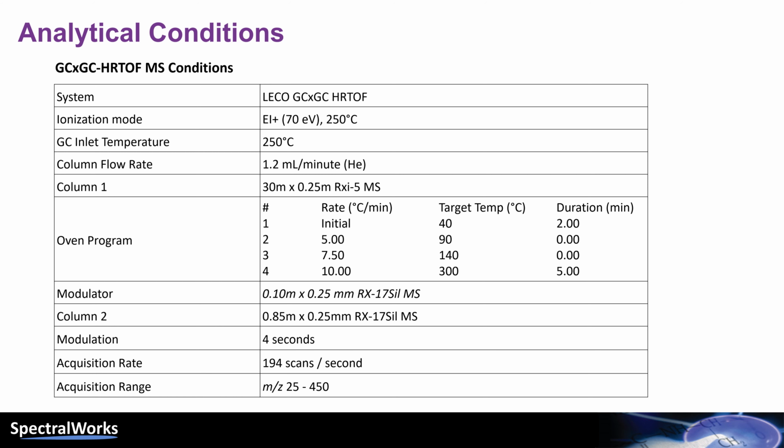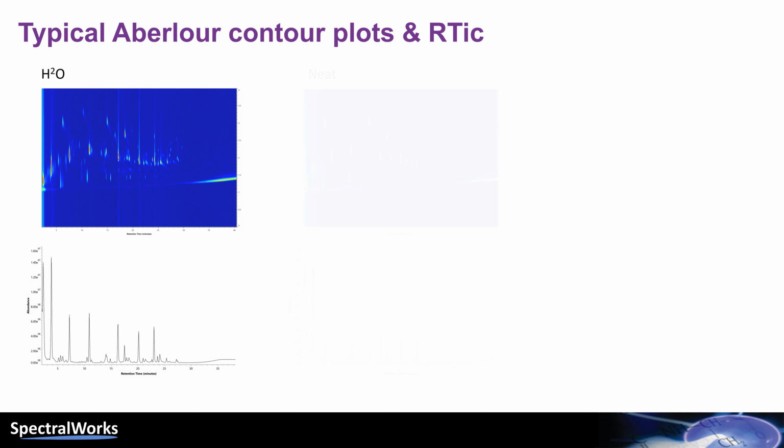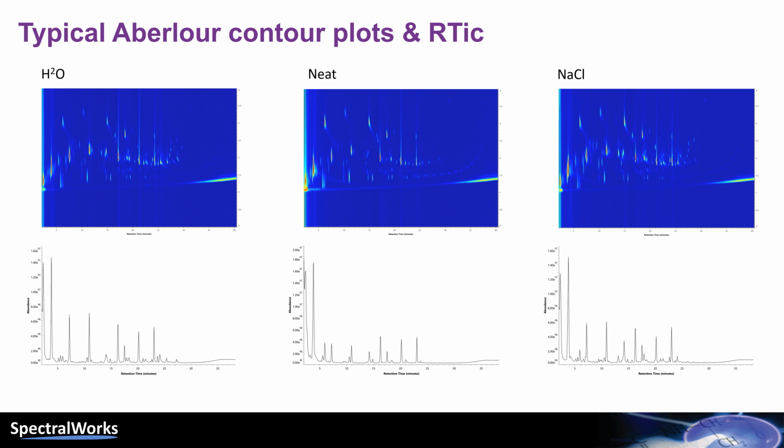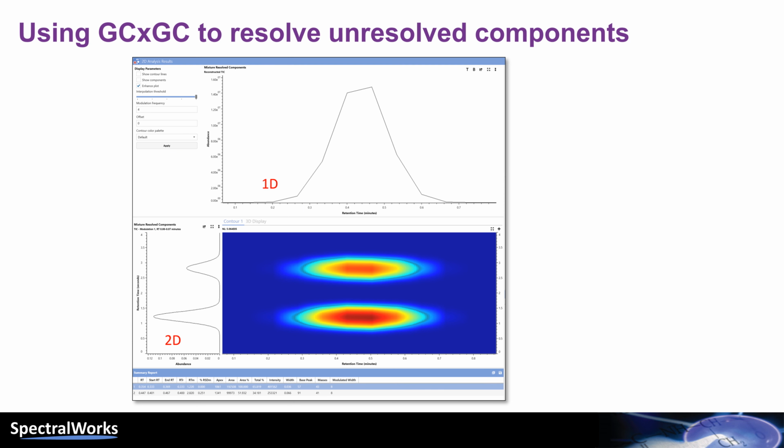The primary column was non-polar and the secondary column was polar, which is typical in 2D GC. Typical 2D contour plots and the relevant reconstructed one-dimensional total line chromatograms are shown for each of the sample preparation methods. The contour plots show more separated peaks than you see in the one-dimensional reconstructed plot. This shows the power of two-dimensional chromatography. In 2D chromatography, there is usually a single detector, such as an MS, at the end of the second column. The second column separates many modulations or time slices from the first column. From these modulations, it is then possible to reconstruct a one-dimensional chromatogram.